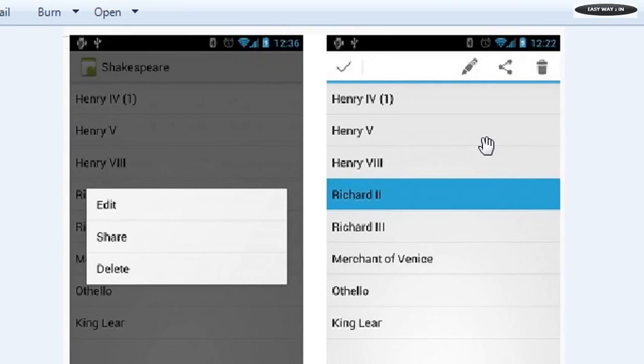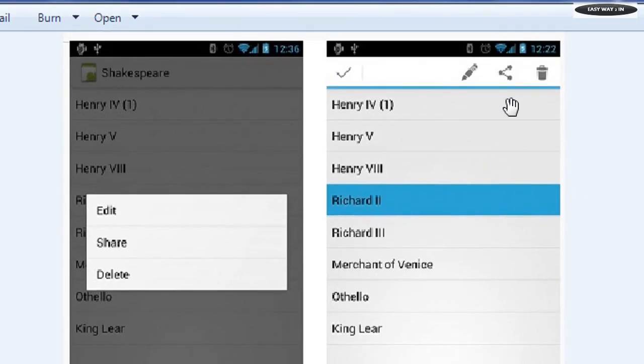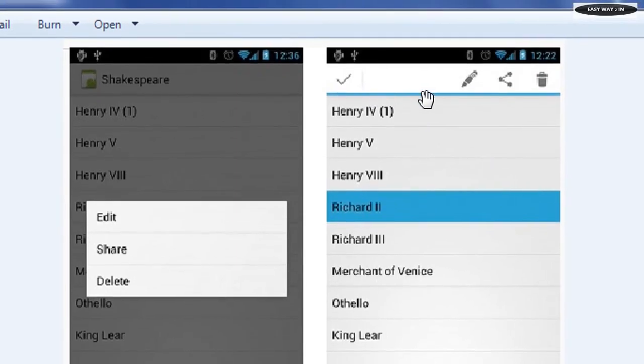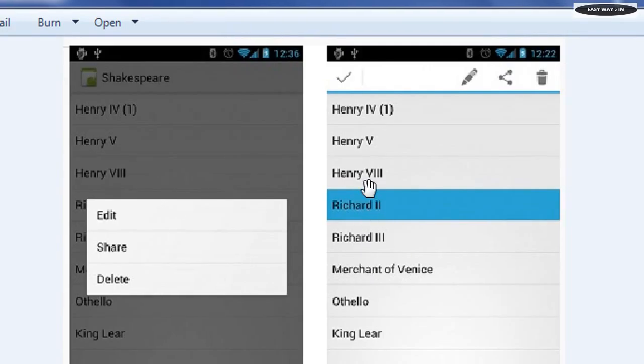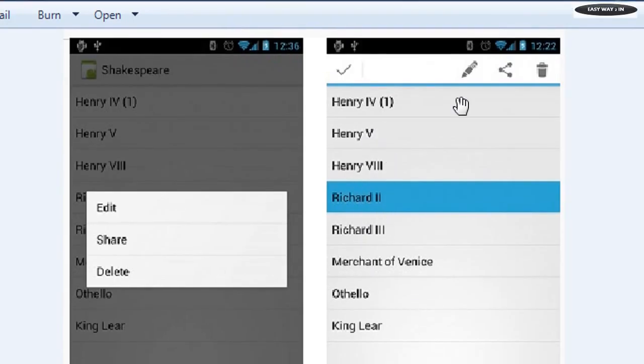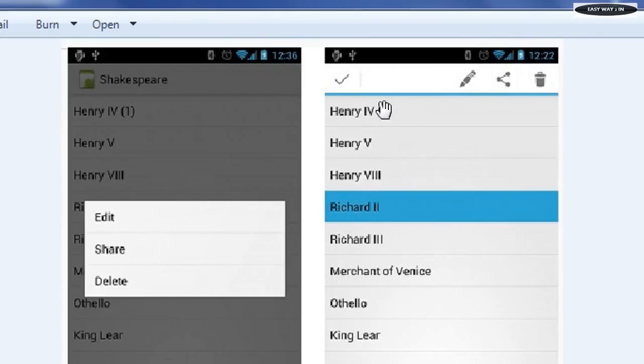The second type of context menu is the contextual action bar. Whenever the user performs a long click on any of these view components, this action bar will appear.